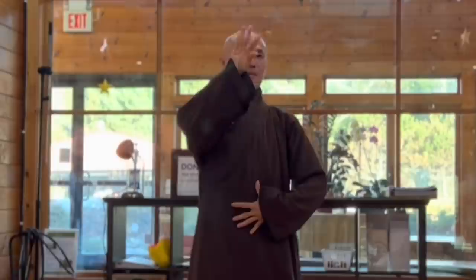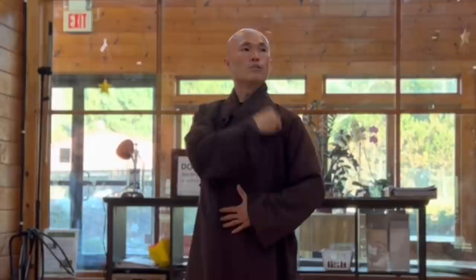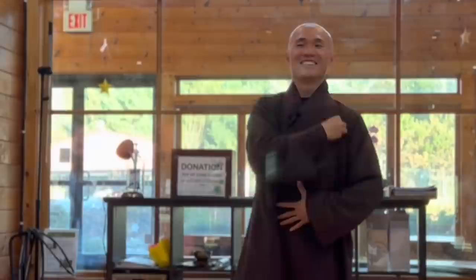Five fingers together. Put the left palm on your lower abdomen, and then click with the right hand to your left shoulder and left chest — there is a connection here. It's good for your heart; this acupressure also helps the nerves connect to the heart, and also relaxes the chest. Click 20 times or more, then turn to the right side to support your lungs.